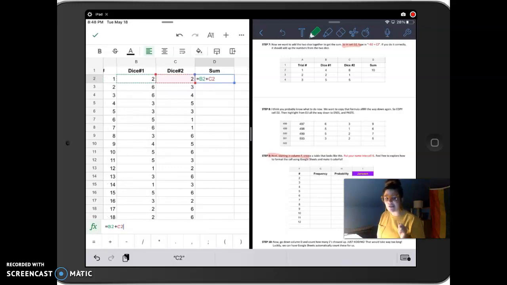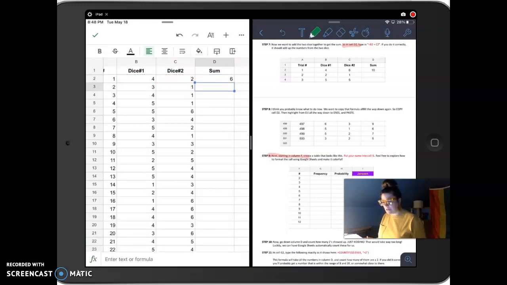what cells you're talking about. So cool. So then what it's saying is you're going to add those two cells together, just like you would add the two dice together. So the first die rolled a 2, the second die rolled a 2, you add them together, you get, what is it? Well, it reset the random numbers when I pressed enter, but 4 and 2 is 6.